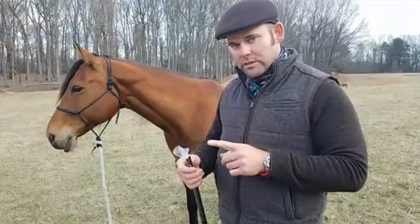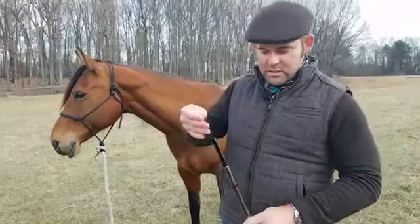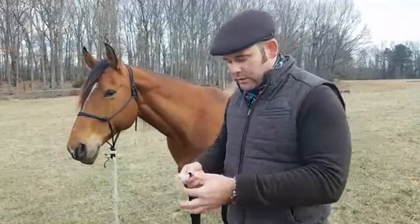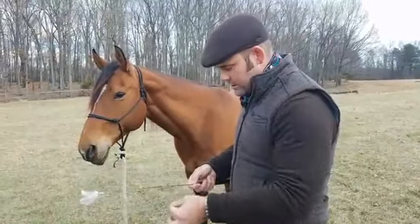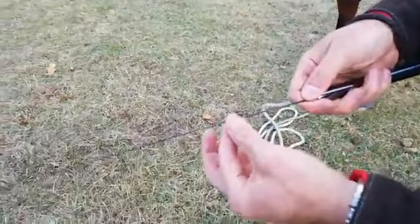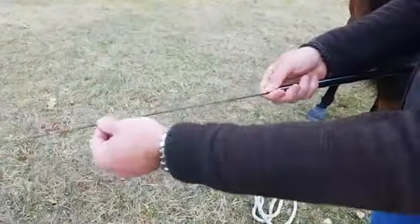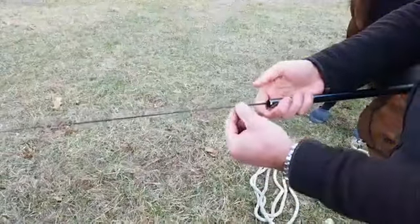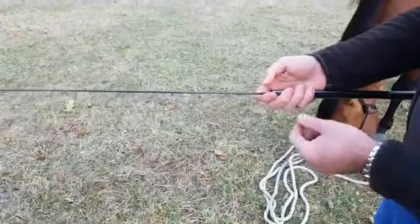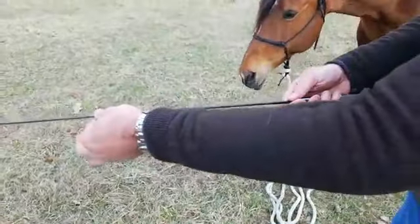Now the way that we're going to extend this, we're not going to just dump it out and let all these pieces fall here, okay, because it's not going to extend properly that way. We're going to take one piece out at a time, and you'll see there's little individual rods or little individual sleeves here, and we're going to take each sleeve to tension as we pull this out. And you notice that I keep control of this here as I go until I've got each piece tensioned, right, until I have it taken out to its full extent.